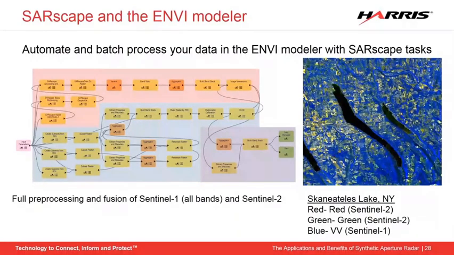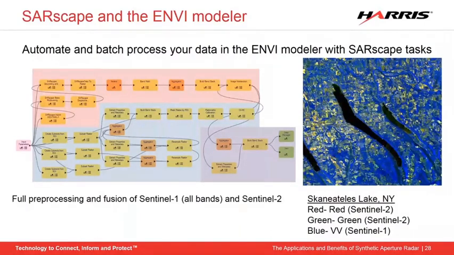For example, this ENVI task that's up on the screen right now actually does full pre-processing of Sentinel-1 and Sentinel-2 data to have a data fusion result at the end. What I mean by this is in the blue that starts at the bottom left-hand corner, we have full pre-processing from subsetting our raster to an area of interest, going through all of the bands, radiometrically correcting them, and then atmospherically correcting them as well for all of the Sentinel-2 10, 20, and 60-meter optical imagery bands. Now, on the top part of the screen that's highlighted in red, we actually have all of the pre-processing, some of which should look a bit familiar now, for the Sentinel-1 SAR data.